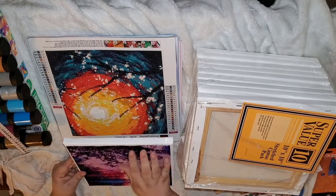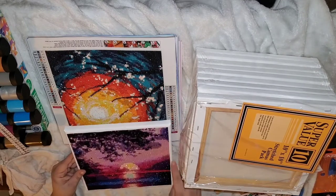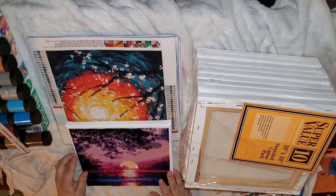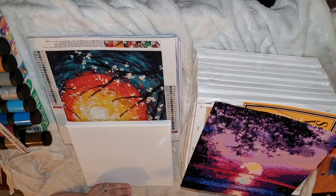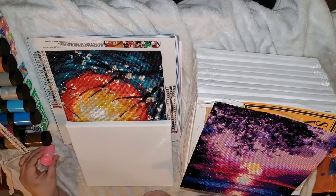I'm going to be adding paint to the outside here, and a little bit on the inside here because I'm not going to need much since most of it's going to be covered. I've never actually painted with acrylic paint before, so this is going to be a little bit of a learning process, I think, but we'll see how things go.